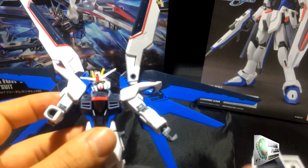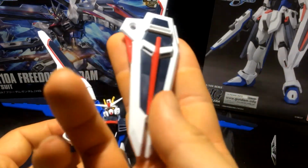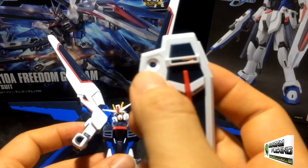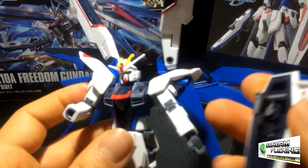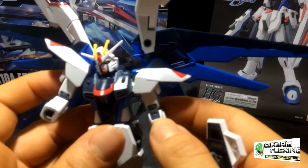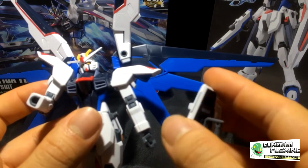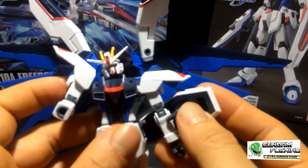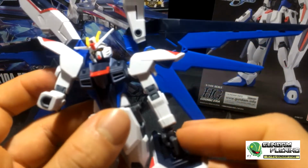Looking at the shield, right here, primary colors are white, blue, and red. And there's a sticker piece on the side, on the right side of the shield, that wraps around. Now, this shield is just handheld, so either you use it in a hand or you could discard it somewhere else or just leave it in the box. That sort of sucks because you can't really put it on his forearm or anything like that. It has to be in the hand, but it fits quite well in there.